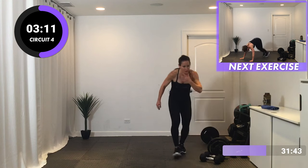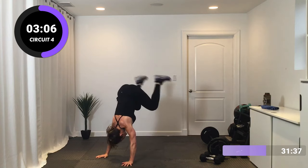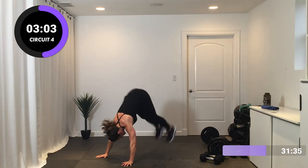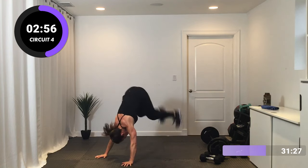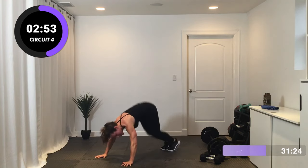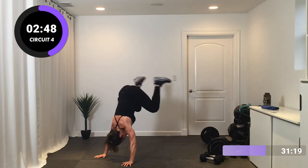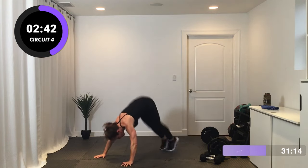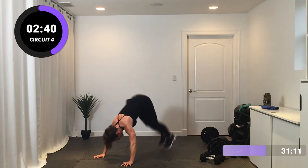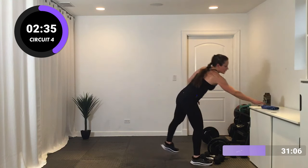Donkey kicks. Next time you see these, you'll be doing 20. Okay. Whew, I'm going to tail off a little bit.